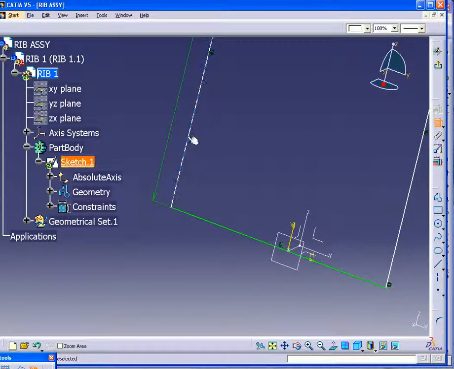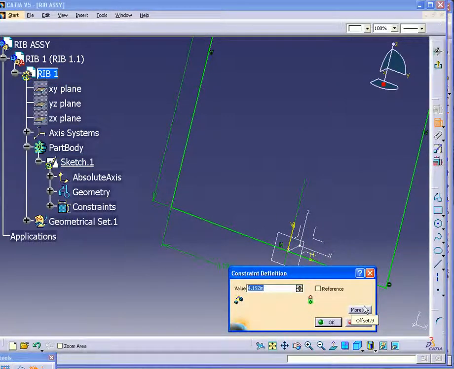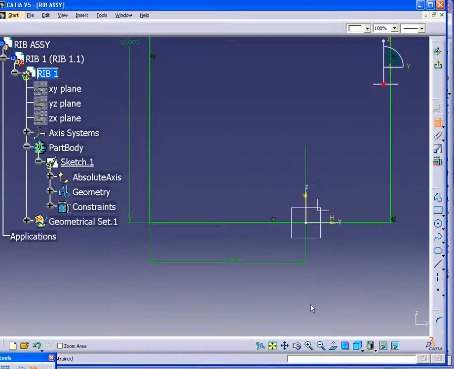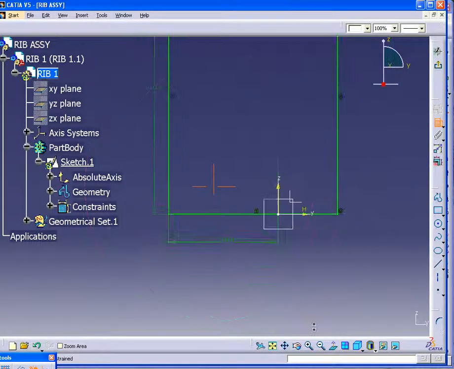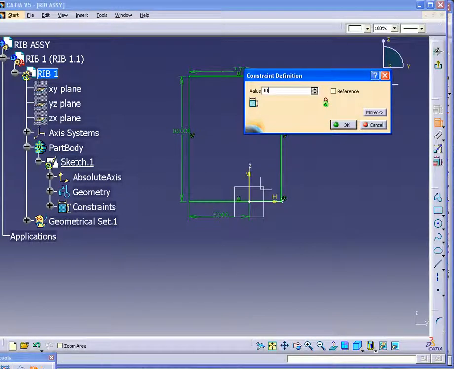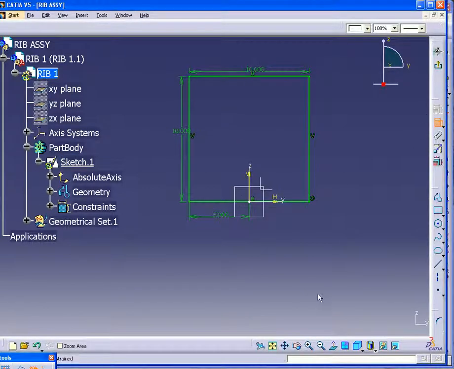Dimension that feature there, half of the 10 inches up to that plane, which is 5 inches. Hit OK. Look at it normal to it. Oh, and you still need to define that as 10 inches. Now we've defined our sketch. We can blow those dimensions out a little bit, and we can exit our sketch.